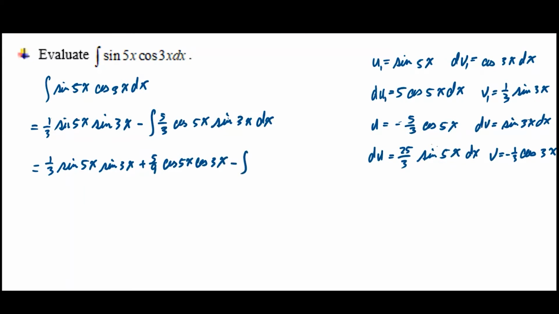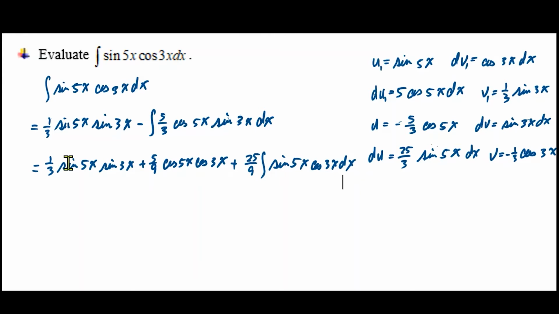Minus the integral. This minus sign comes from the formula, and these two. And there's a minus sign here, so it becomes positive now. And then we have 25/9, right? I'm going to conveniently, this time, move this thing over and put it here, and integral of sine 5x and cosine 3x dx. So far so good? And this was the trick from the end of the video yesterday.